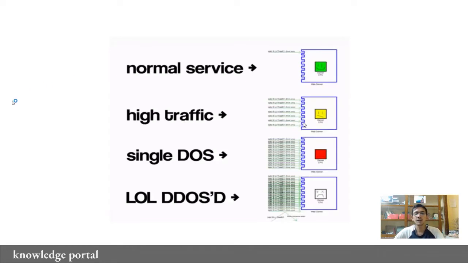So in a normal website operation, generally there is something called normal traffic. A website can handle a specific amount of traffic. It can be 10 requests per second, or it can be 100 requests per second, depending upon the server capacity. So in the normal scenario, you see the server is all happy, so it is in green.